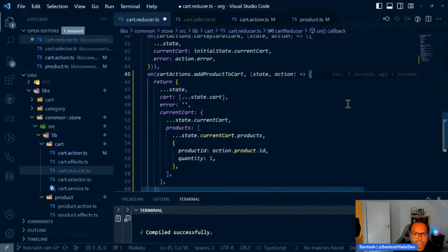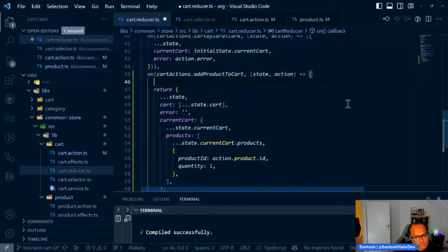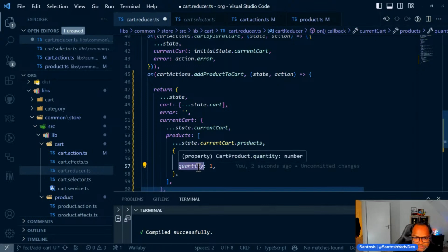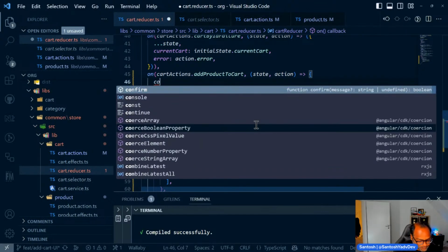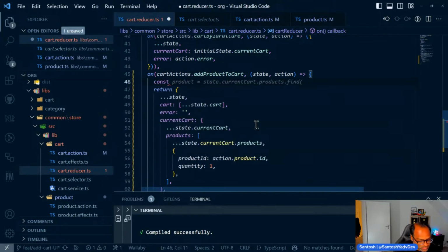Why we are adding this bracket is because we want to do some logic here, and that logic is to update the quantity. How will we do it? We'll see if this product is already available in our array or in our state. If it exists, just increase the quantity by 1, right? So I'll check here, const quantity.